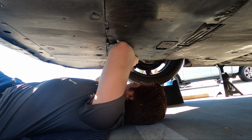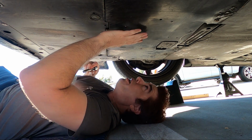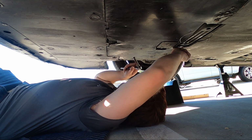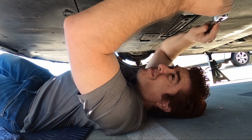Damn, this one just doesn't want to move. There we go. You also have a number of 10mm bolts that are just really easy to get to. They're not on there very tight. And once all the clips and bolts are out, this centerpiece should come right on out.